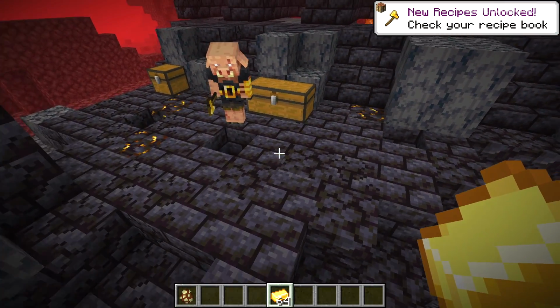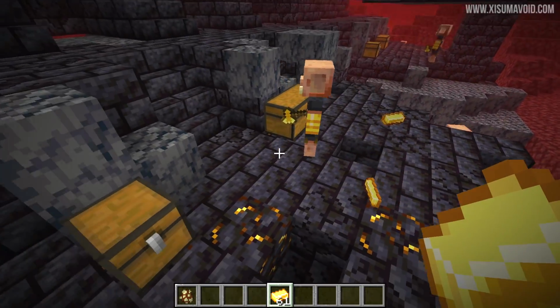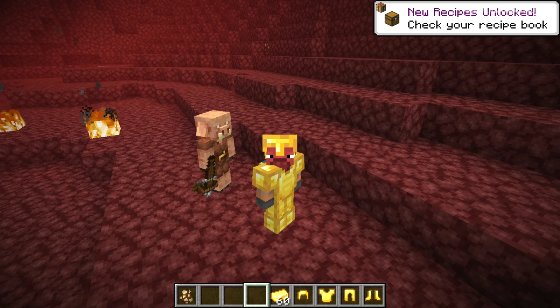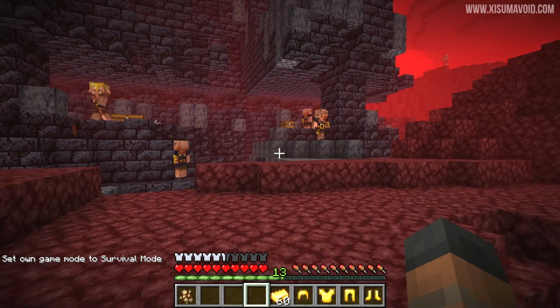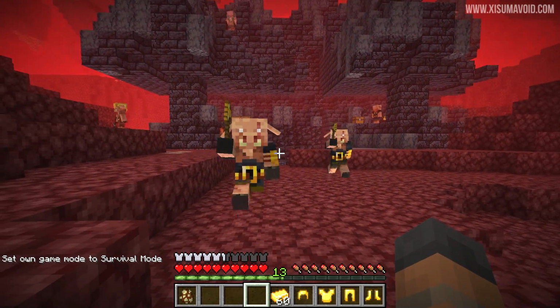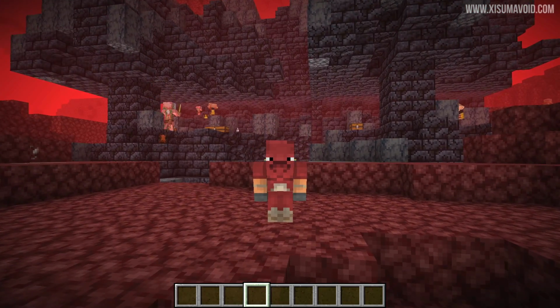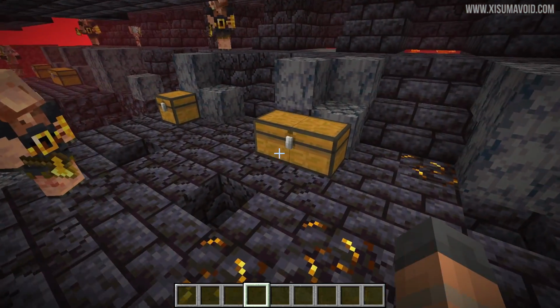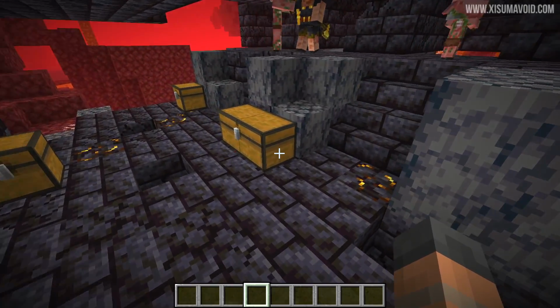And that reminds me of something rather important. The Piglin Brutes are not distracted by gold items. This includes the player wearing gold items as well. If I switch into survival mode, you can see that the Piglins will leave me alone, but the Piglin Brutes are going to come after me. So when heading out to explore these Bastion Remnants, you are going to need to be geared up and have your wits about you.